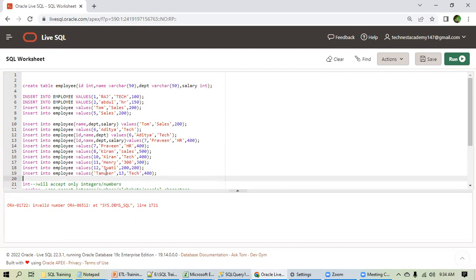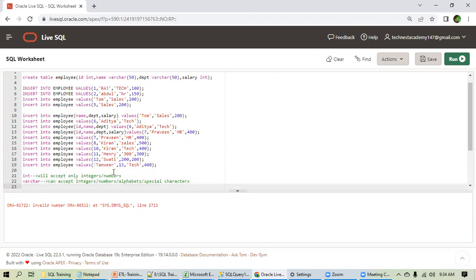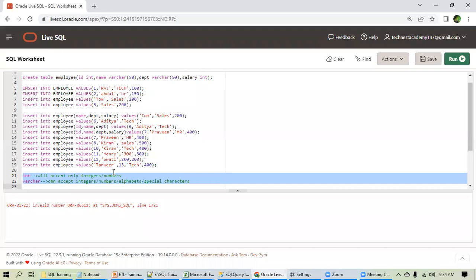But for line number 19, this is the ID column. This is integer. It will not accept alphabets. That is why it is throwing an error message. So this is the conclusion: if you have integer, it will accept only integers or numbers. If you have varchar, it can accept integers, numbers, alphabets, special characters, anything.